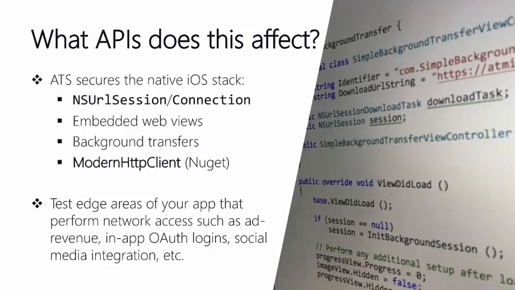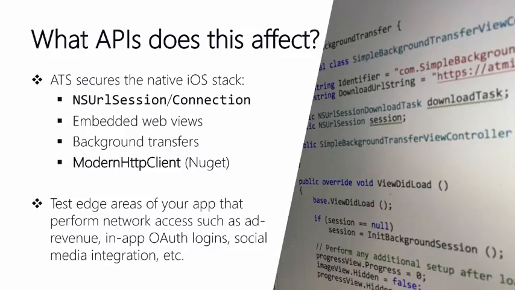Now, what it's not enabled for are things like HttpClient and WebRequest or the full Safari experience. So if you use the new view controller that actually puts Safari inside your app, then ATS won't actually affect you. And HttpClient and WebClient are both implemented with the managed .NET stack, and so they don't go through the native stack, and therefore they're not subject to these restrictions.